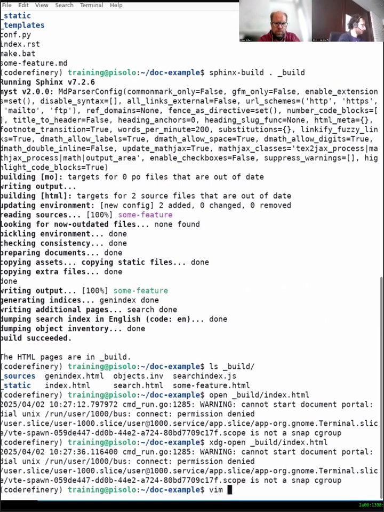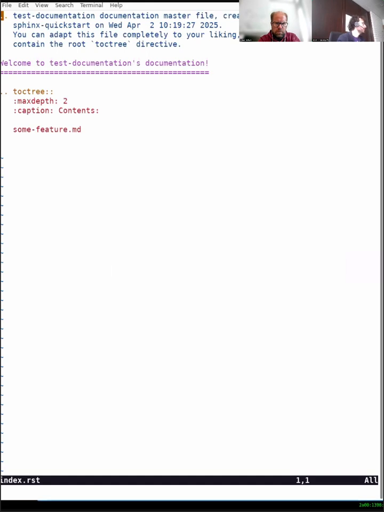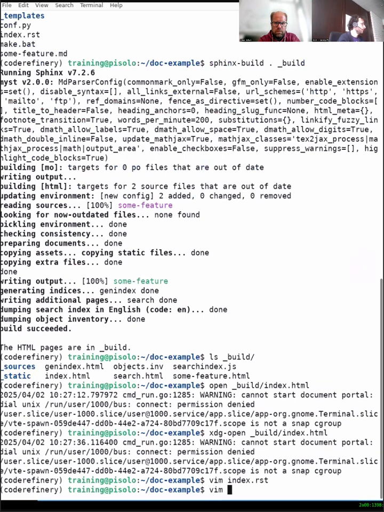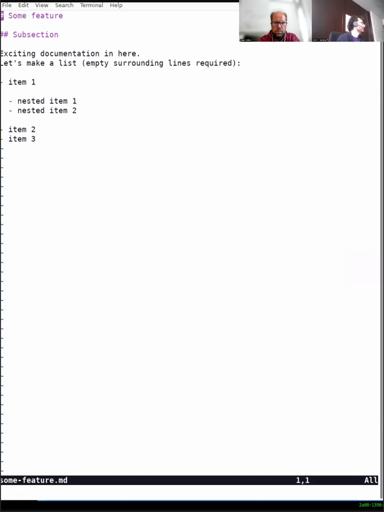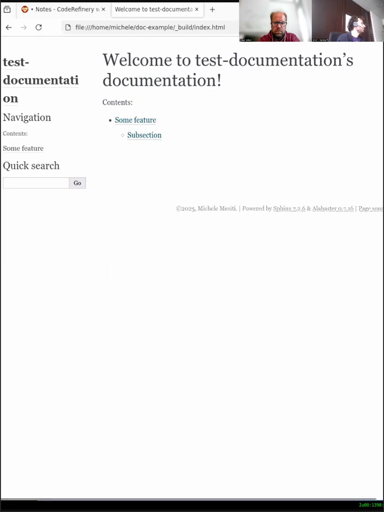Let's look at index.rst. This is what comes out of this file, some_features.md. Then if I open some_feature.md, you see that I have this heading and subsection, and these two headings match what I have here.